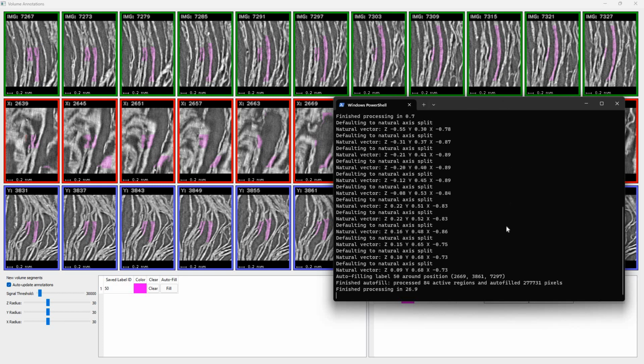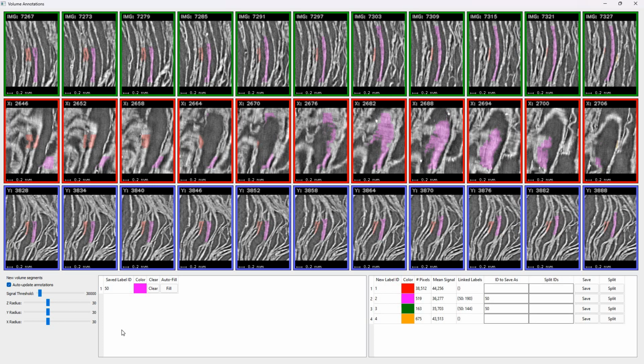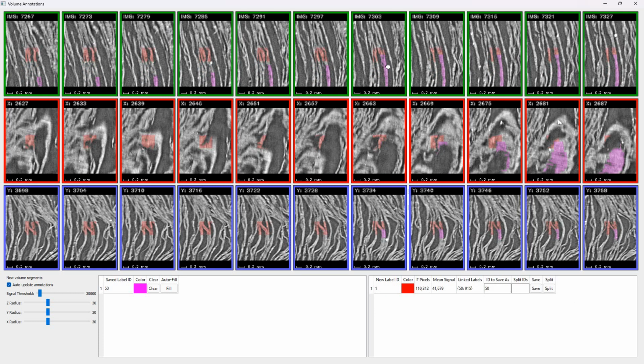Now it finished, and we can take a look at it. And you can see here, there we go. Sorry, we have the same color for the saved label as one of these other ones. So this magenta region is the region that just got autofilled. We only initially filled in this region, but you can see it managed to extend it all the way up here and all the way down here. It also managed to extend it quite a bit in Z as well, down to where you have these contact points. So as long as it is out in free space, it's going to do quite a good job.